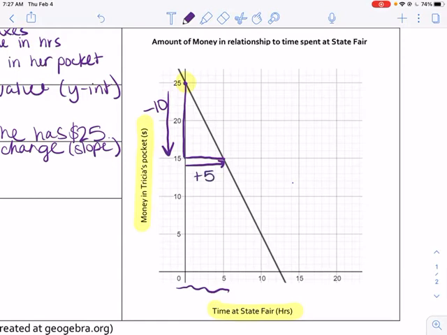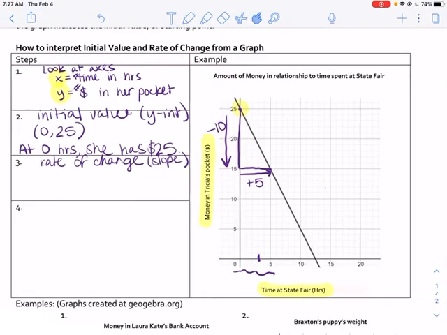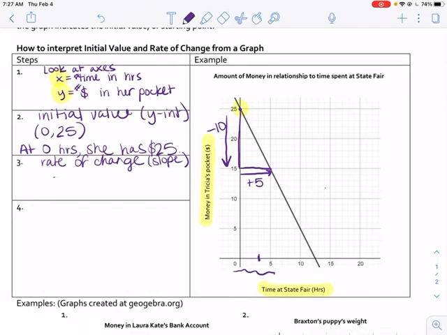Do not count the squares, because a lot of the time, probably at least 50% of the time, if you count the squares, you will get the answer wrong. So look at your axes to figure out how far it goes over, and it may be that you have a point right there, and you have to figure out what that point is. We're going to do an example where we might have to be a little more careful with what those measurements are. So I'm going to go ahead and put my rate of change into a fraction.